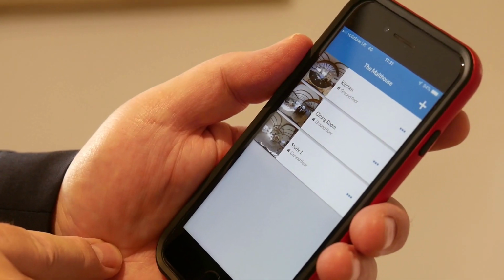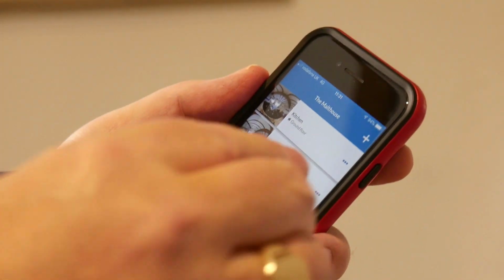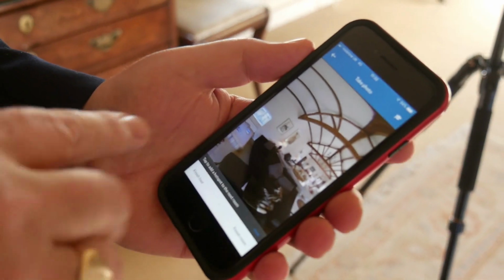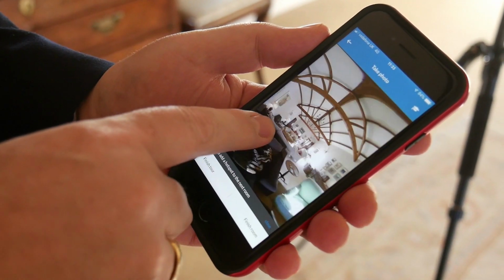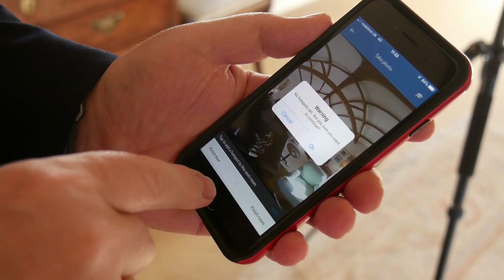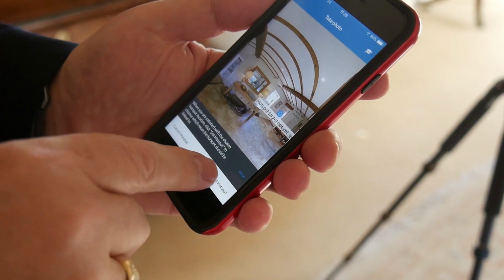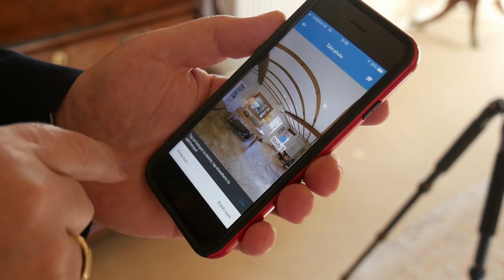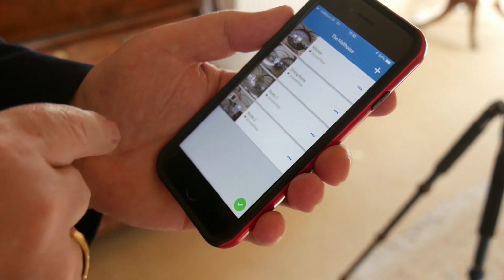And now we're going to take another photograph, but this time of study 2. And then take the photograph. So now we've got study 2 on the camera, we can create a hotspot into the study, so you can create the complete tour as you go from room to room.